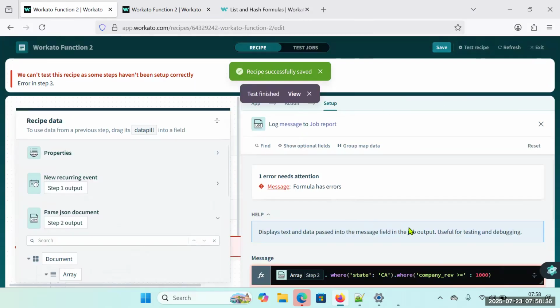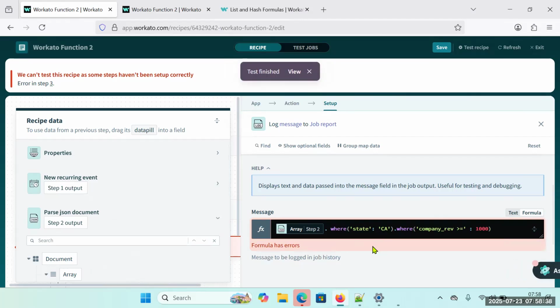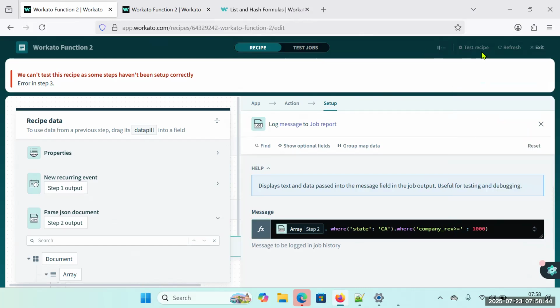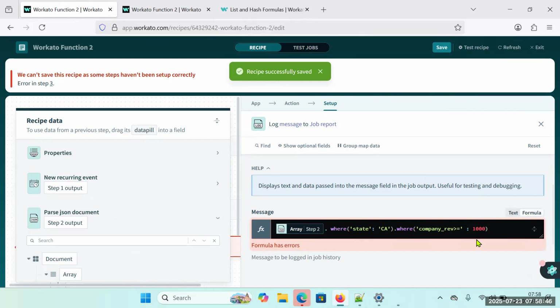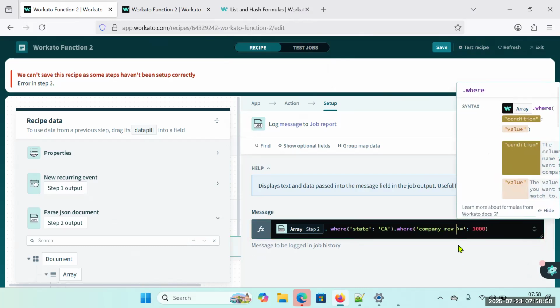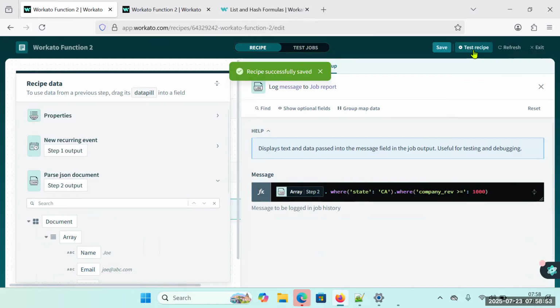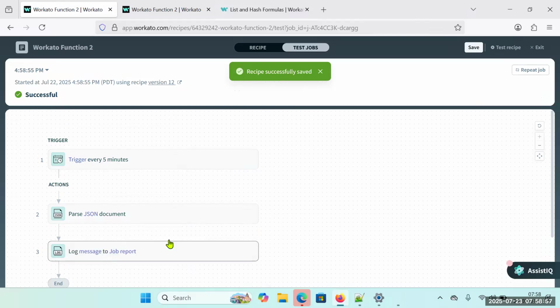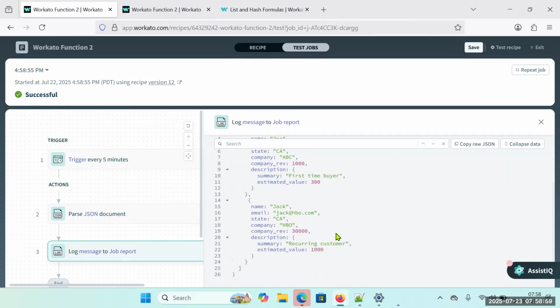So now you run one more time. Remove the space. I think this space should not be there. I think that's what it's trying to tell. Okay, you can see that now.